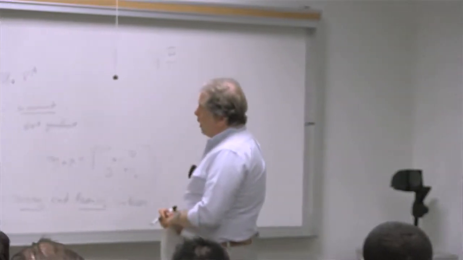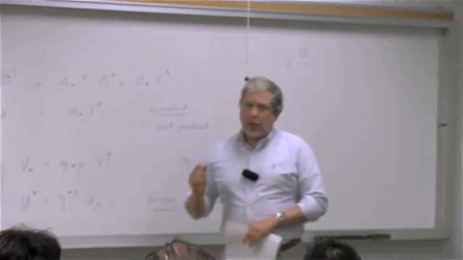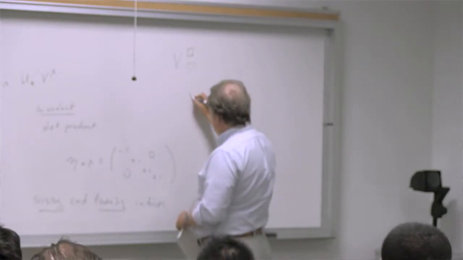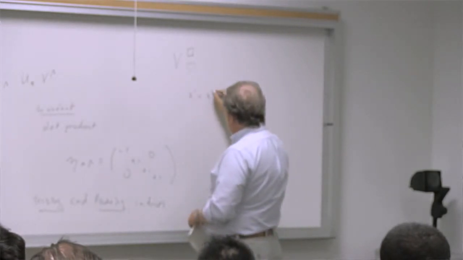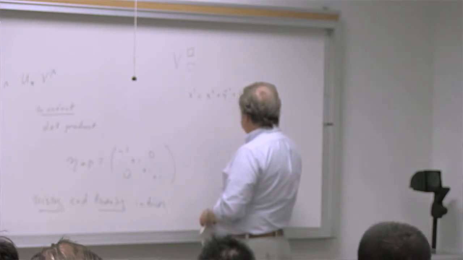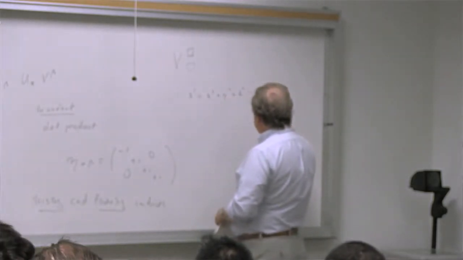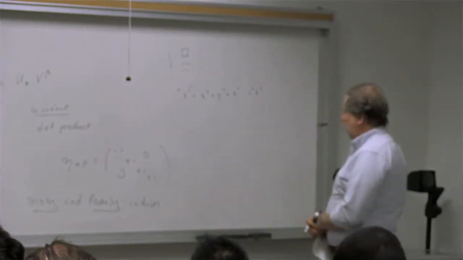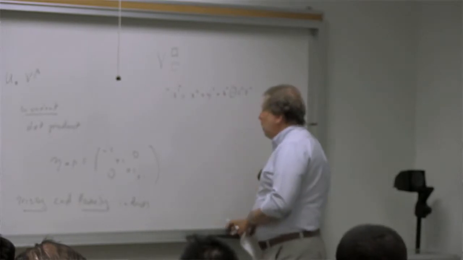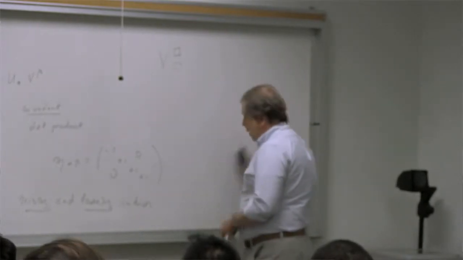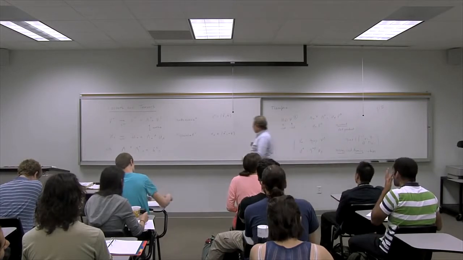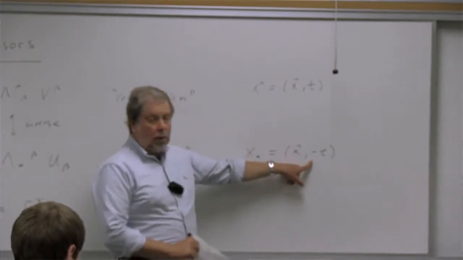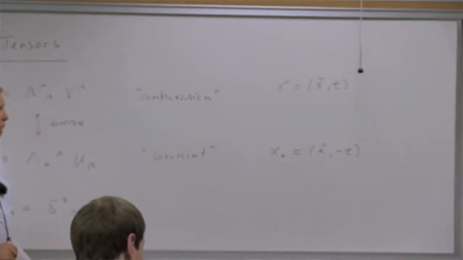So doing a dot product with a vector that has an index upstairs and an index downstairs ensures that you get the right sign, so that when you calculate x squared, you actually have x squared plus y squared plus z squared minus c squared t squared as the dot product of the x vector with itself, right? So you get this correct sign. This is what is achieved here, by having a dot product of a contravariant object with the plus here with a covariant object with a minus, that you have the right product.